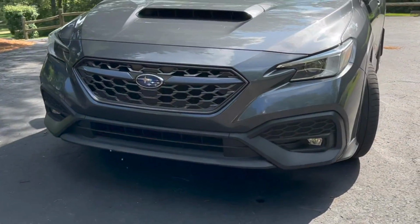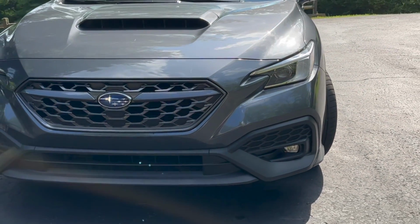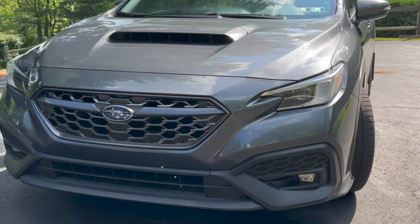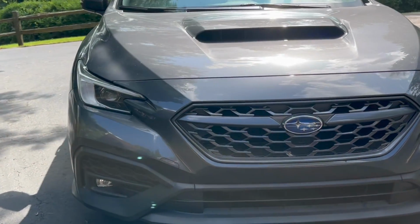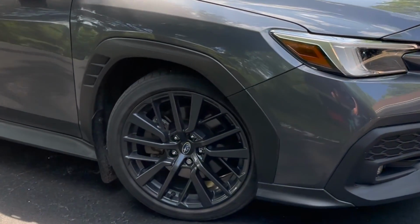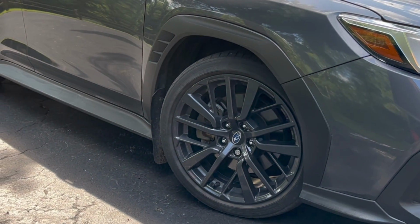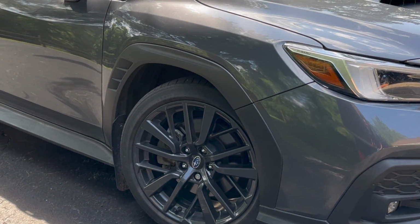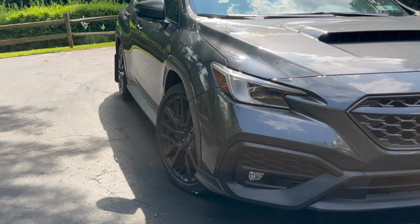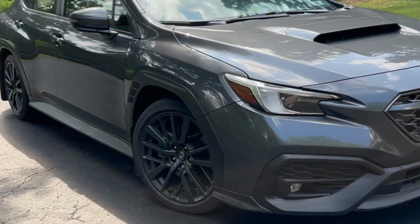I guess we can start with the exterior looks. We got kind of a wide body appearance on this front fender well here. And that hood body line right there definitely adds to an aggressive character of the looks of it. There's the stock wheels. The plastic fender arches really do not make a difference on this car. I think it's because of the color. It actually accents the car very well, and it honestly does make it look just slightly wider with those fender flares on it.